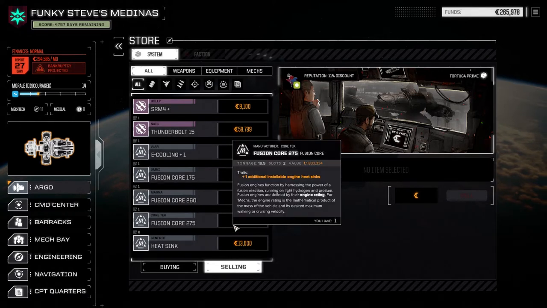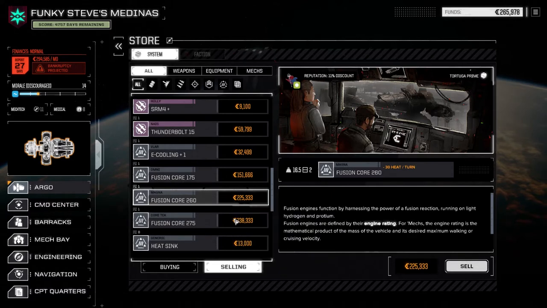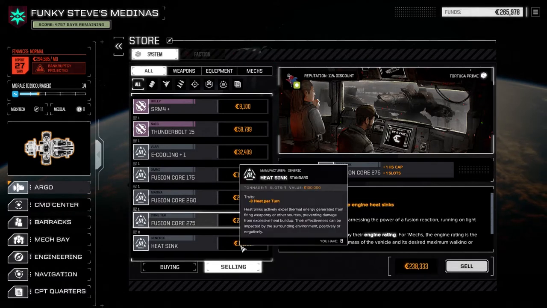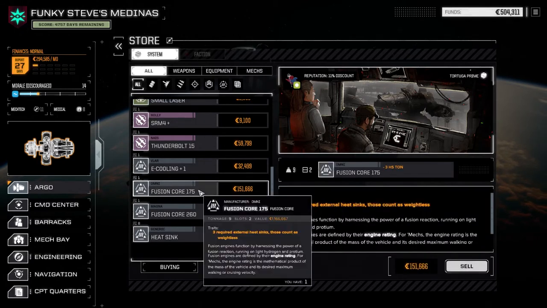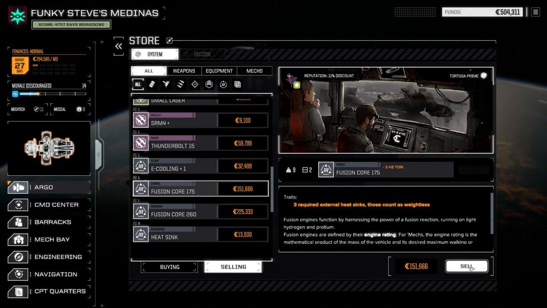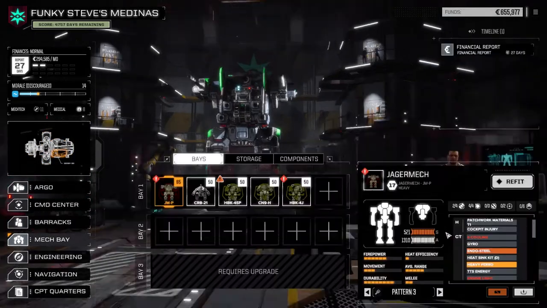Let's drop the 275. One additional engine heatsink. 18.5, 16.5. Yeah, let's sell this guy. And let's sell this guy. We're going to need money to rebuild it, like to build our mech, so we're going to do that. All right, let's start building then. Now we can get our guy back to where he was.